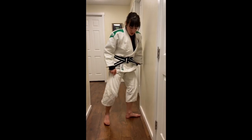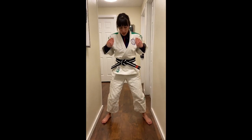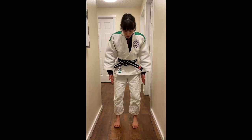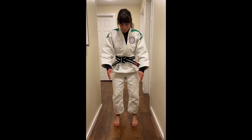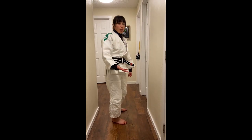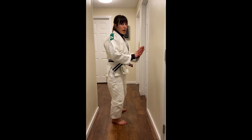Other things, make sure that your feet are underneath your hips and your shoulders, not super wide and not too close. And then try to avoid having duck feet. Try really hard to make sure your feet are parallel and pointing forward. Here. If you're really struggling and you can't keep your balance, slow it down. Take your time and let your body feel your balance.